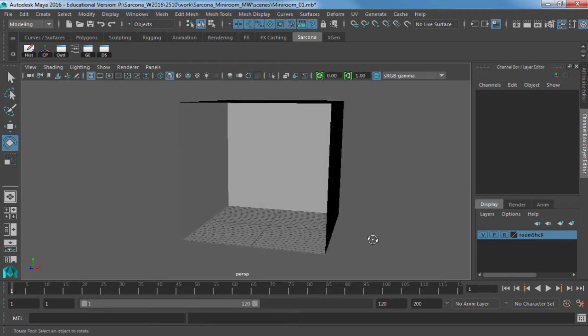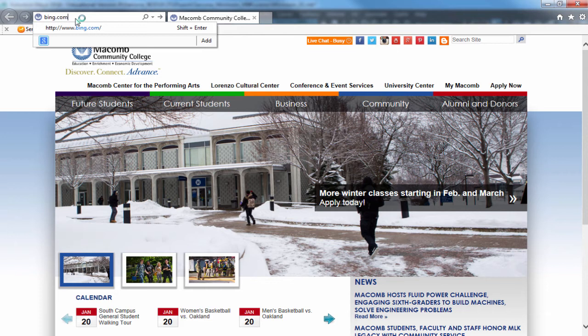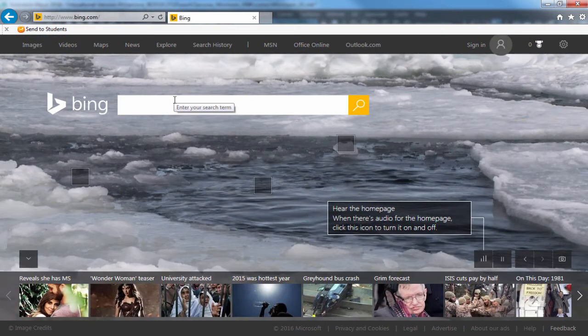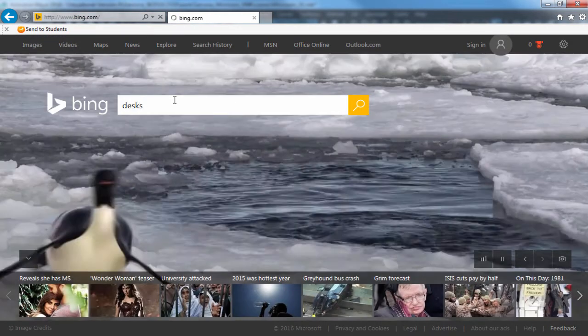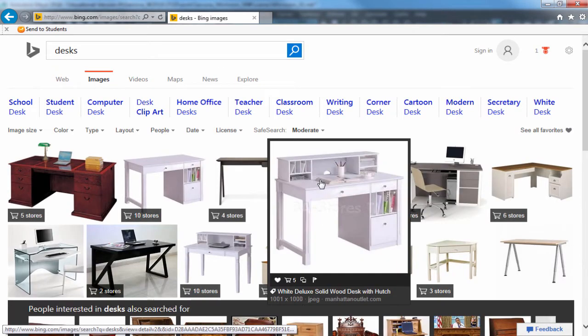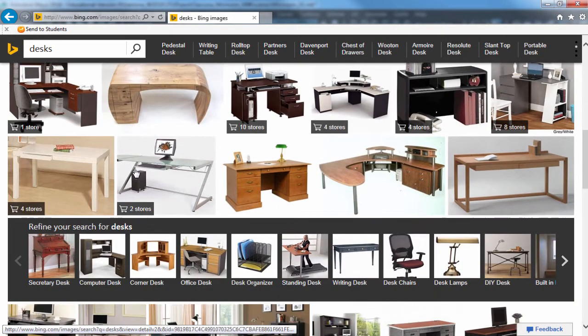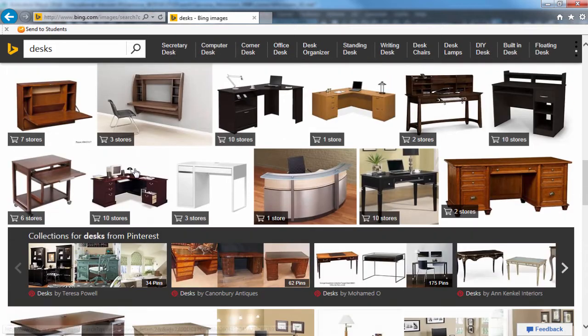All right, now we want to build a desk. When we build anything in Maya, our first step is not to just start building something. Our first step is to get reference. We want to see what our desk should look like. So we go to, not YouTube, we go to Bing and look up desks. If you're curious, Bing is a superior image search engine than Google, but for other stuff, it's not very good. Look at desks and find a good desk here.